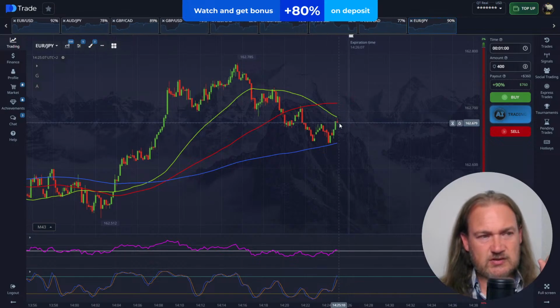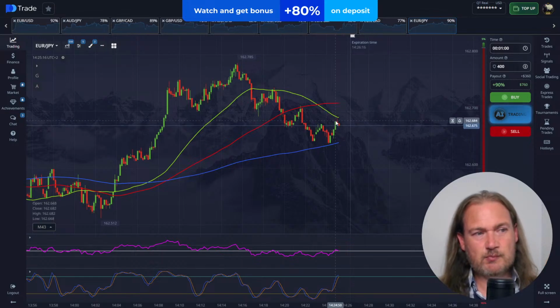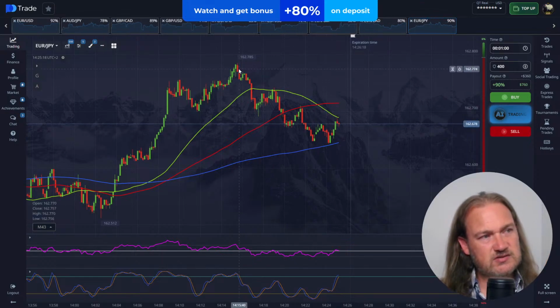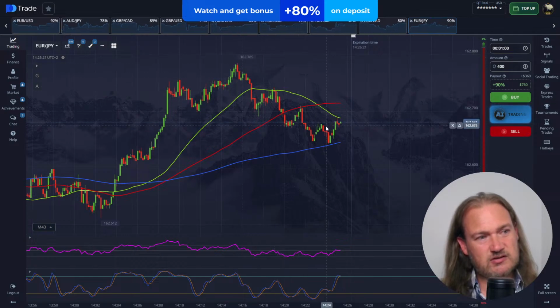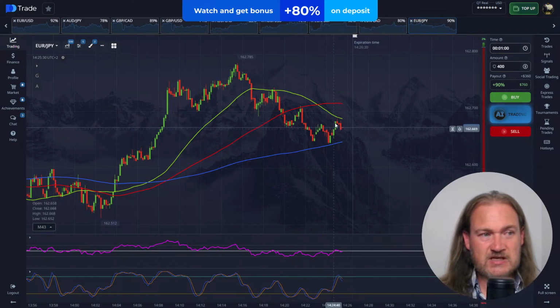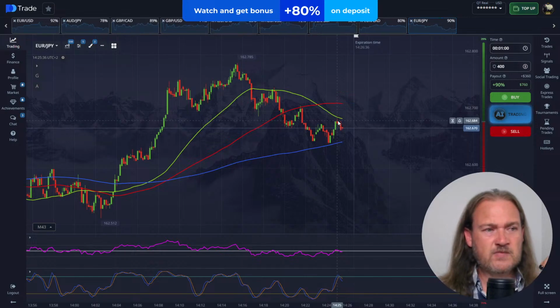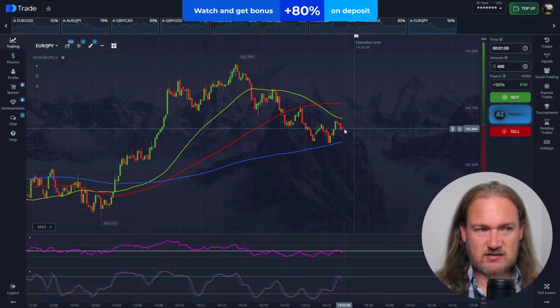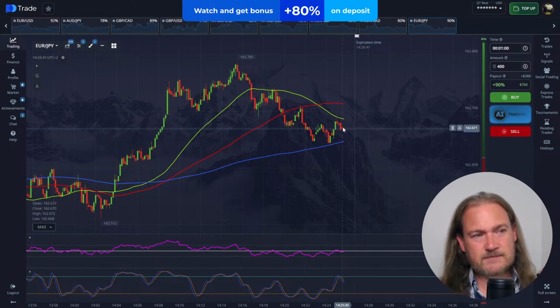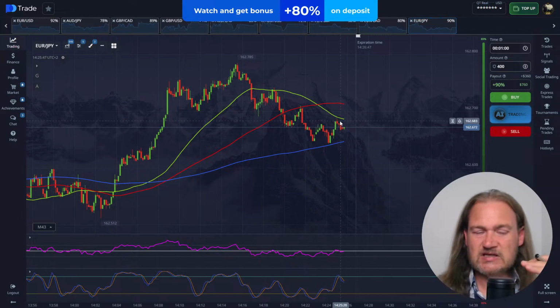Here's a nice example of a trade we're definitely not going to take. Reason being, price just made a new high, and we are in a downwards move, but a new high signals that we might have a change in price direction now. As we can see, price was making lower lows. It reached the high there, made lower highs, and made 3 lower lows, 4 actually. But now it's made a higher high. A higher high is a bullish trend. It doesn't mean that price is going to reverse, that's another thing we just need to keep an eye on, but it often signals that price might be changing direction for a bit. So it's something to keep an eye on.